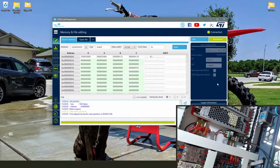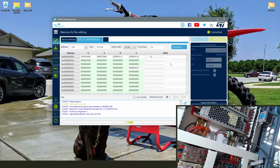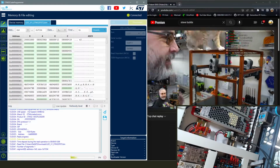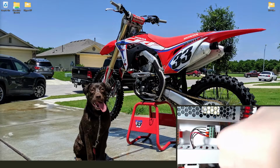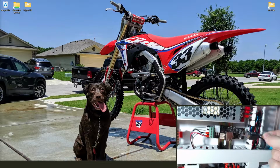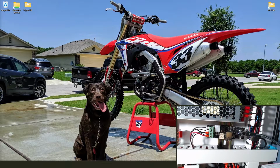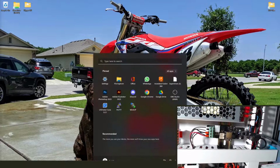Oh, look at that, it connected. So we thought. We go ahead, get our firmware file, and download, and it just stuck here forever. I gave it plenty of time, and nothing was happening. So I ended up killing the process, I think after another hour and a half, and it was still at 0%. So I unplugged it, plugged it back in, put it back into DFU mode, figured let's give it another shot.